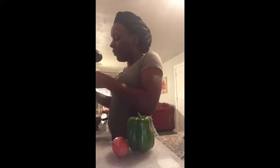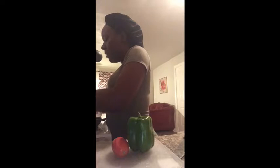Okay, guys. Alright, so now I'm going to put a little bit more butter in here. Usually, I like warming up my butter, like melting it first before I add it to anything. But I'm not going to do that now because I just don't feel like it. So you can put as much butter to your liking. Eyeball it. I do. That's my secret. I eyeball everything.